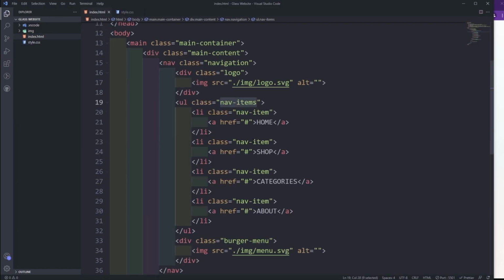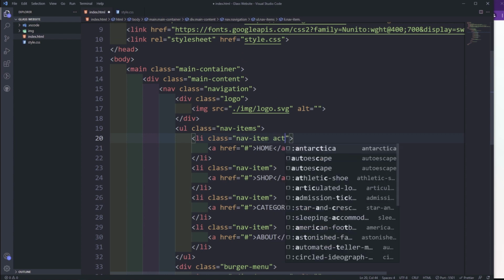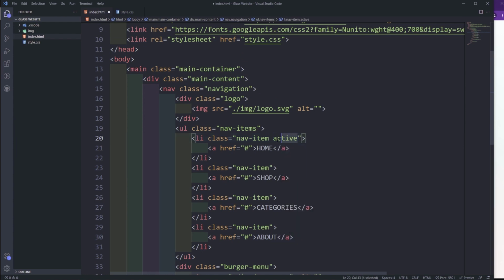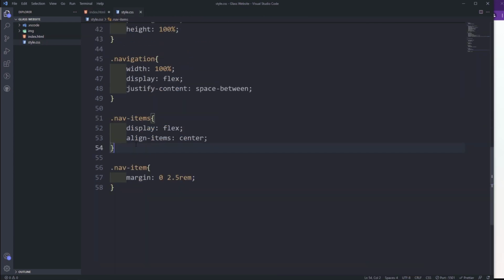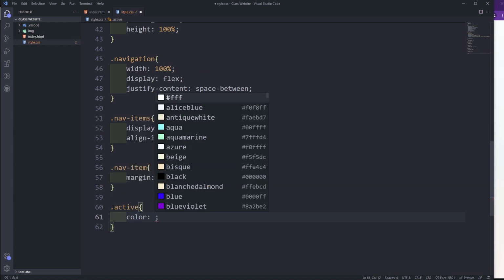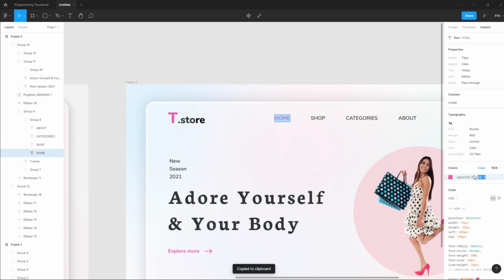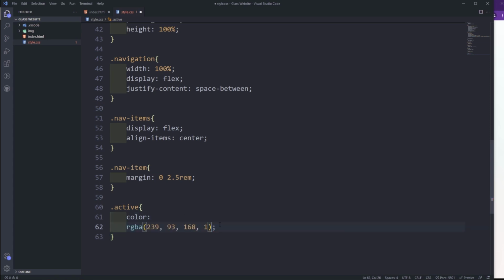Actually, I want to give the first one a class of active. Okay, active. So any nav item with a class of active, I want to have a different color. So for that, I'm going to Figma and select the primary color, this one, and just paste it in here.